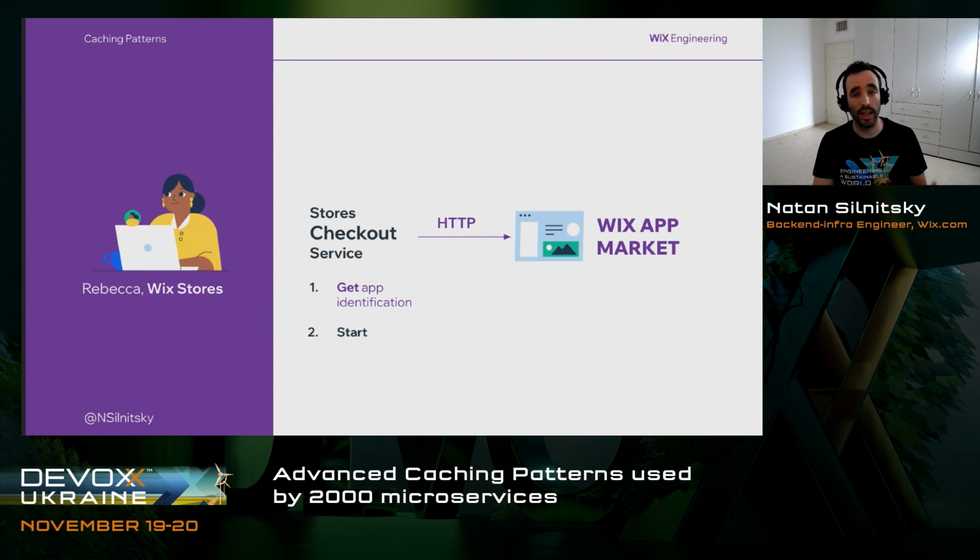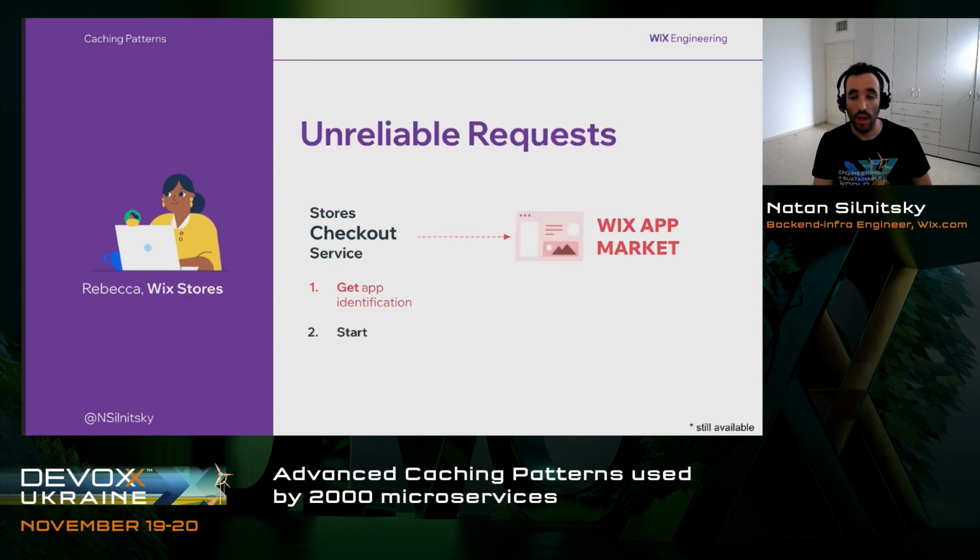And only when it gets this information can it start up correctly. But what happens if currently there's some issue? Maybe Wix App Market is down, or we have some network issue between these two services for some reason. We still want Store's checkout service to successfully start up in order to make sure that we keep high availability for our users.